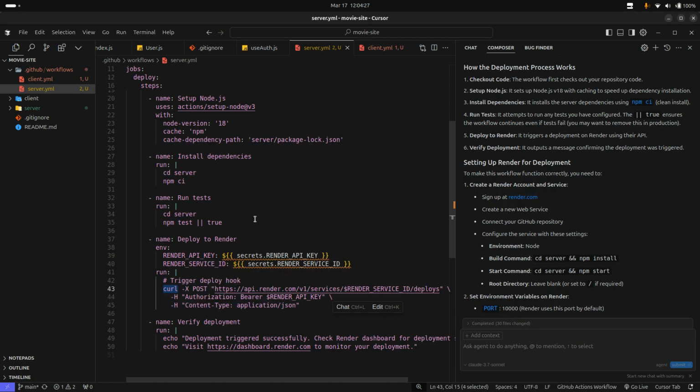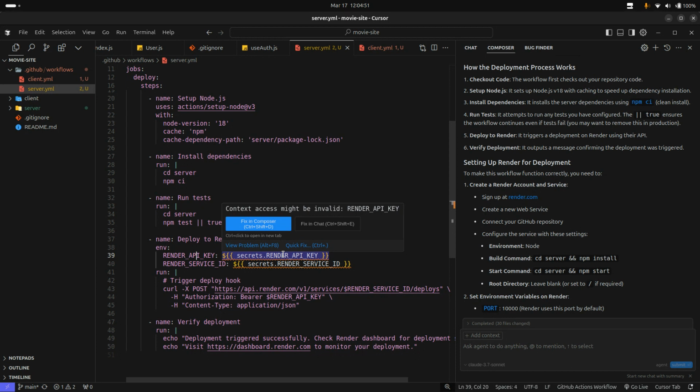So we are going to use secrets. These secrets, you're going to put them in GitHub in that repository. Then you're going to use these variable names. For, of course, the API key, this is just to make sure that the authentication token for Render is being used well, to make sure that the correct person is accessing that.